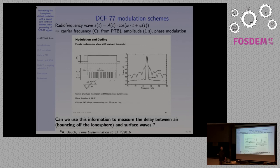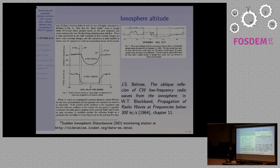And when you've been working for a year on GPS and reading documentation of GPS, that just jumps out at you as a typical spectrum spreading using phase modulation, pseudo-random phase modulation. So when we had a look at this with Enrico, we said we have to try to do this, and do this as easily as possible. So what we want to do here is to have access to the raw signal from DCF77 and implement not the basic amplitude modulation detection that everyone has been doing, but the more fancy phase modulation detection.